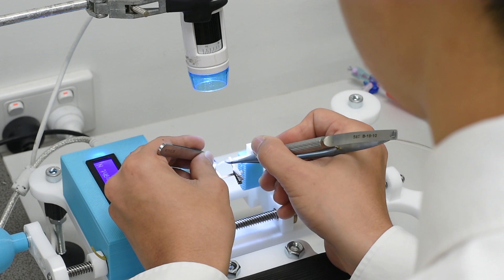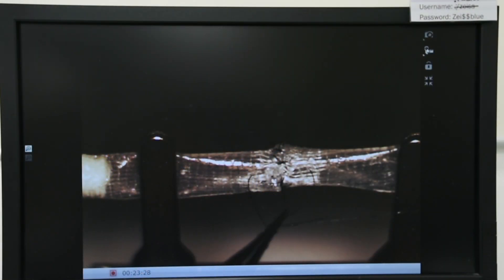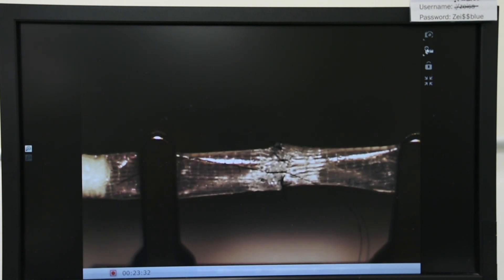It also would cater to a wide variety of expertise. Someone who is an entry-level microsurgeon, just beginning their training, would have the opportunity to use materials that are slightly easier to handle, and someone with more experience could use materials that are a little bit more friable — and that's exactly how things are for us in real life.